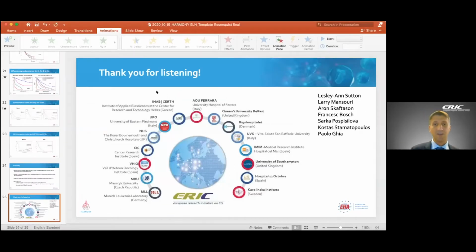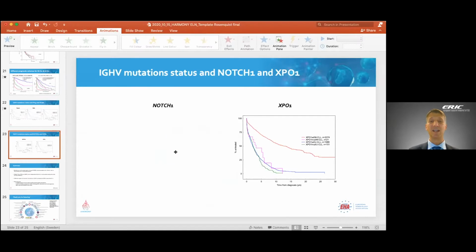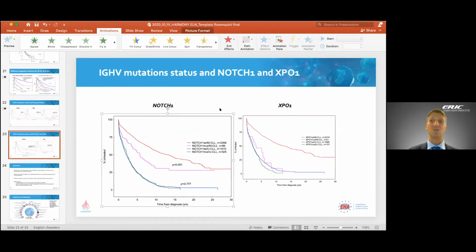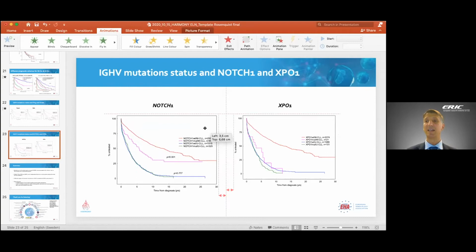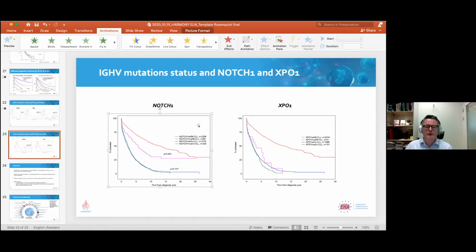Thank you, Richard. So what one might think is that all these mutations can help to clean the PFS curve of patients with mutated immunoglobulin genes when they are treated with FCR, for example, because we know that only 3/4 of the patients would reach a plateau, and so 1/4 of the patients are still progressing under FCR. So maybe if we eliminate those who have Notch, who have EXPO1, and so forth, maybe we could clean those curves. So now can we do that?